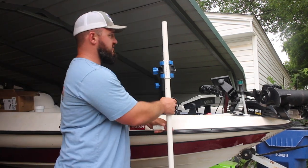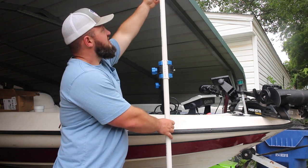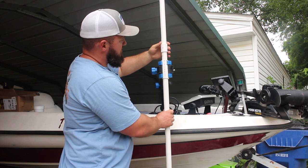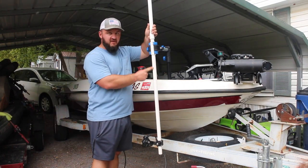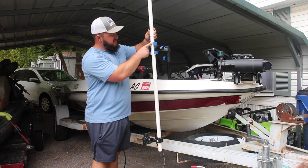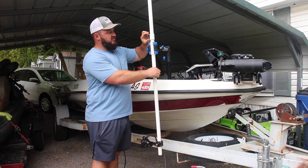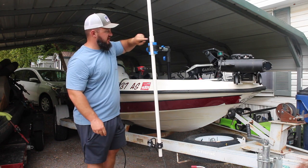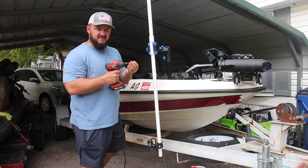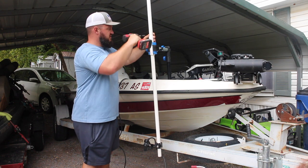As you can see, I have my transducer pole slid in here like this. I'm going to slide my other piece of inch-and-a-quarter over the top like so — I've already got these pre-drilled. So what we did here is I have my one-inch four-foot section, and my little piece of inch-and-a-quarter is in the bike mount so that this can slide freely. I have my other little piece of inch-and-a-quarter over my one-inch. I'm going to run that in here and just run a stainless steel screw into this little piece to keep that in place.